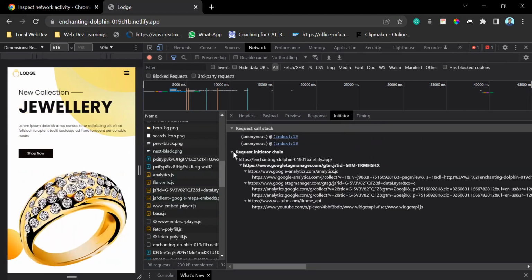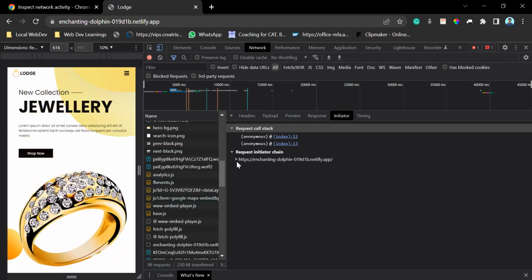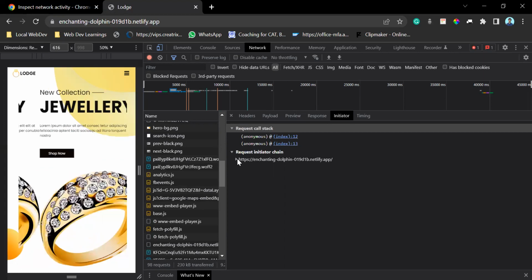Then there is the initiator. The initiator shows how the network is actually flowing through the website. If I expand this, first of all, the request was made by the Enchanting Dolphin website on netlify.app.